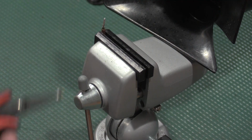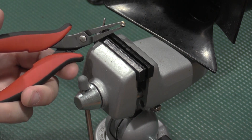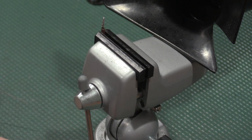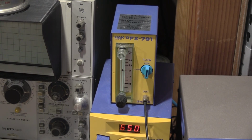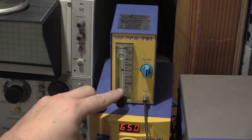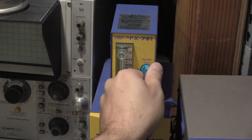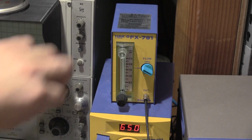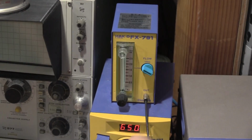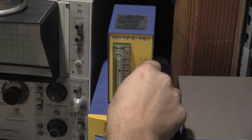Did fire up the gun too. Our solder plug has a little bit of a hole in it we're going to need to clear, but that won't be too terrible. While I wait for the FR410 to warm up, this little ball is how much nitrogen is flowing through the tip of that iron. It's 1.5 liters per minute. I can turn the gas off with this valve here, and it'll go down, and then we can work around the camera here. This is tight. We can open the gas back up, and it comes back up.